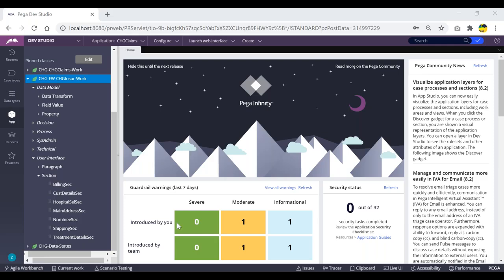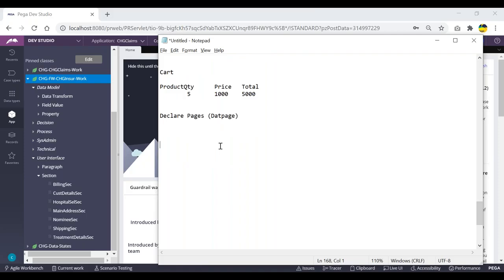Okay. So for that, what we have to do here is create one new section, and within that section, our requirement is that the customer can select his policy start date. Policy start date will be one property which will have a calendar or date. And he can also go for a number of years. So the policy can be either 3 years or 5 years or 10 years, right? So here he can go for tenure also.